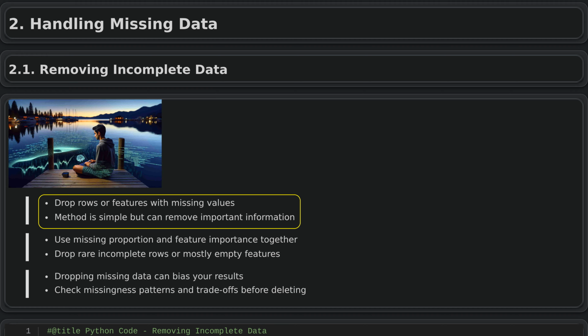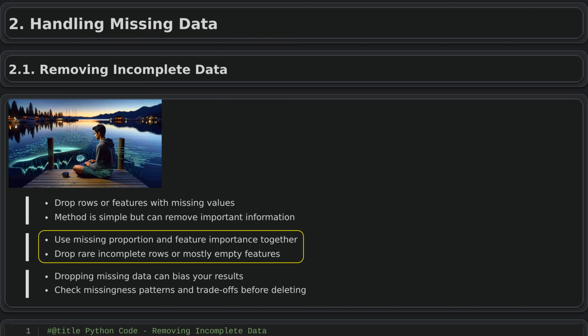But it is still important to think about why the data is missing and how its removal might affect your results. When deciding whether to remove incomplete data, think about how much is missing and how important the affected features are. If only a few rows are missing values in key variables, it is often reasonable to drop those rows rather than try to estimate the missing values.